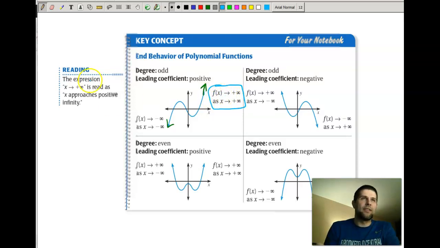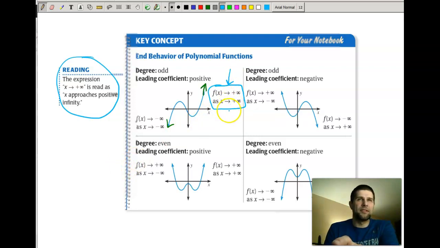So the way that you would say that over here, okay, that's how you would read that. You would say f of x approaches infinity as x approaches infinity. Again, that's going to take a little bit more time to wrap your brain around what that is actually saying, when it's going to be easier to just say, oh, the function's going up and to the right. I can just tell you that.